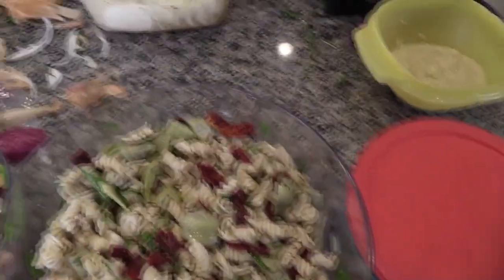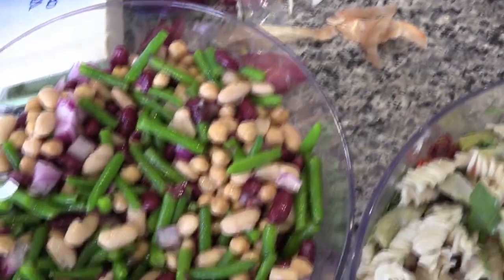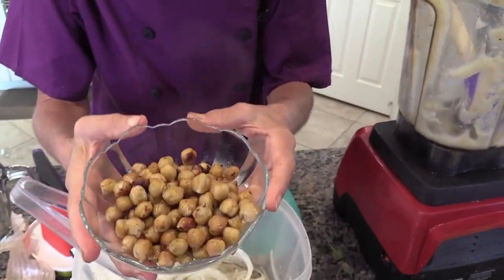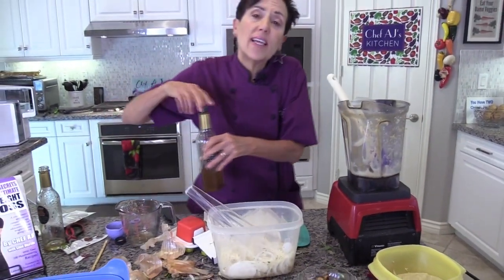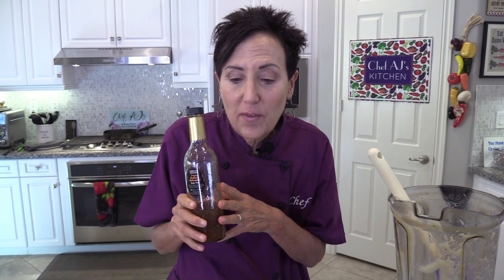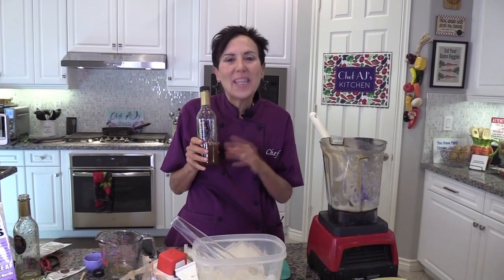Here we have our delicious roasted chickpeas — once these cool they'll be super crunchy and like croutons for your salad. Thank you Thomas and Ethel for creating such an amazing, delicious SOS-free product. This really is my favorite and it's the only Italian dressing you'll ever need. I'd love for you to try it — let me know if you like it and which of the seven recipes you try. Thanks so much for watching another episode of Weight Loss Wednesday. I'm Chef AJ, and thanks to Thomas and Nicholas for making healthy made delicious. We can all have the health and the body we so richly deserve. Take care, everyone.